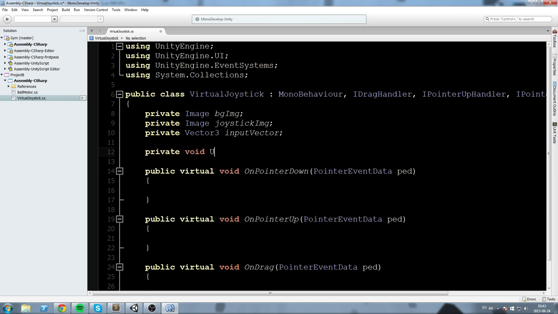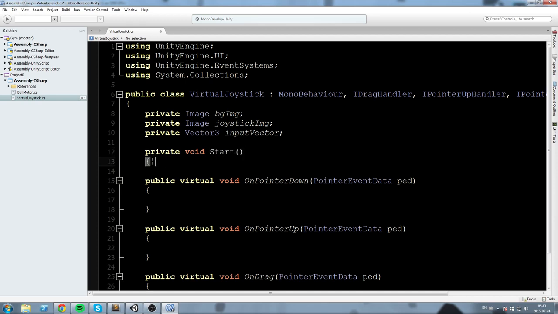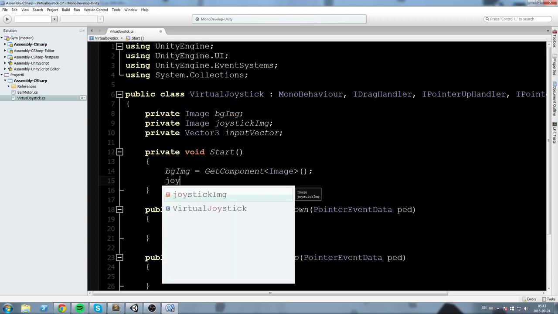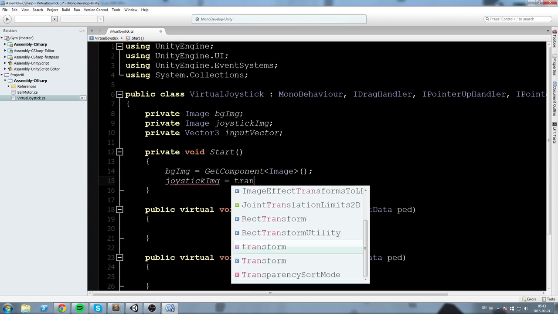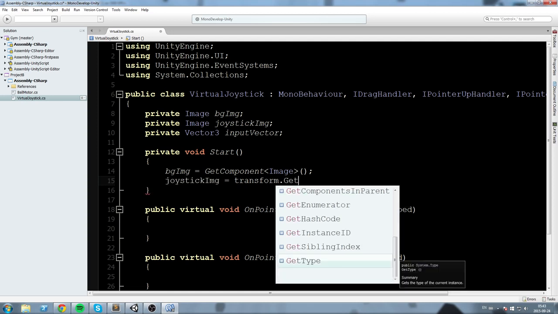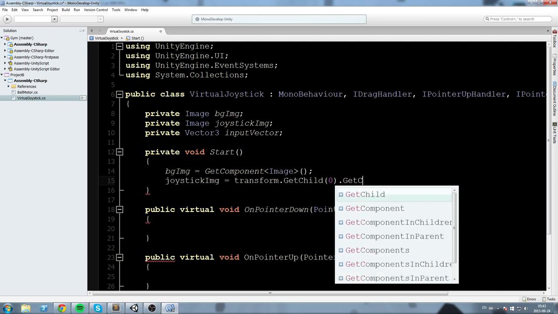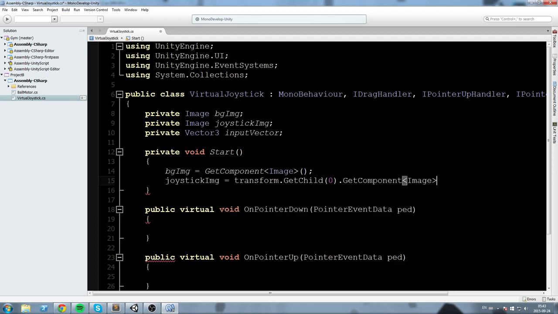So a private void Start, and in here we'll say backgroundImage is equal to GetComponent Image, because this script is on our background image. Now as for the joystick image, we should say transform.GetChild first at the index 0, then GetComponent Image. So we're basically just getting the image component from the child, which is the real joystick.